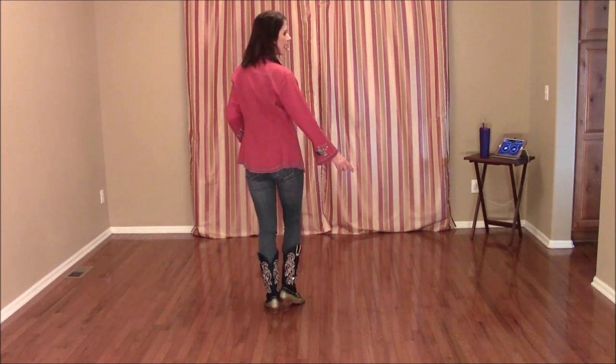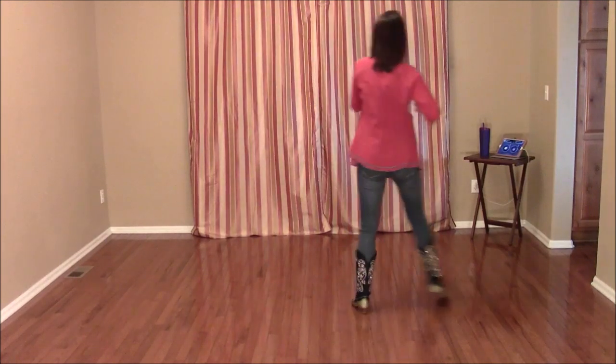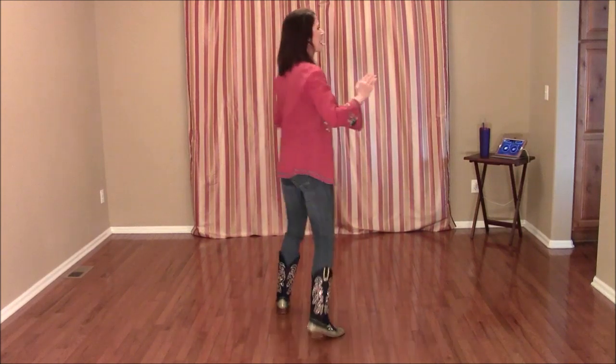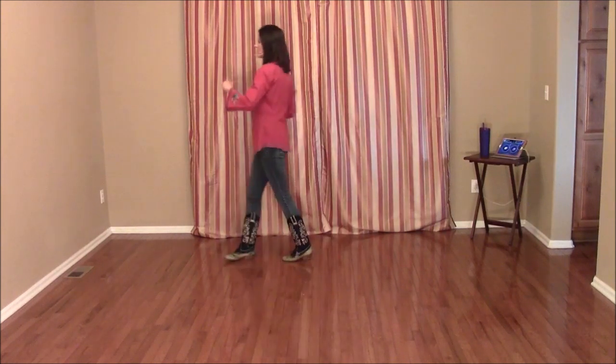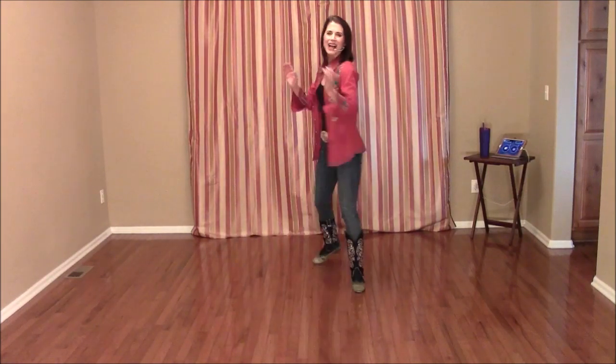Starting to the right side, 5, 6, 5, 6, 7, 8. Hey, step. Diagonal right, diagonal left. Quarter pivots. Face the back. Start over right and left. Hey, step. Diagonal right, diagonal left. Quarter pivots.